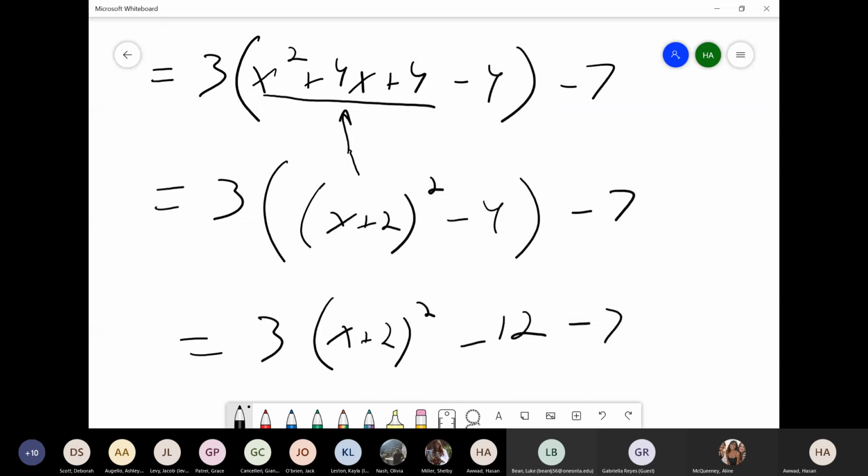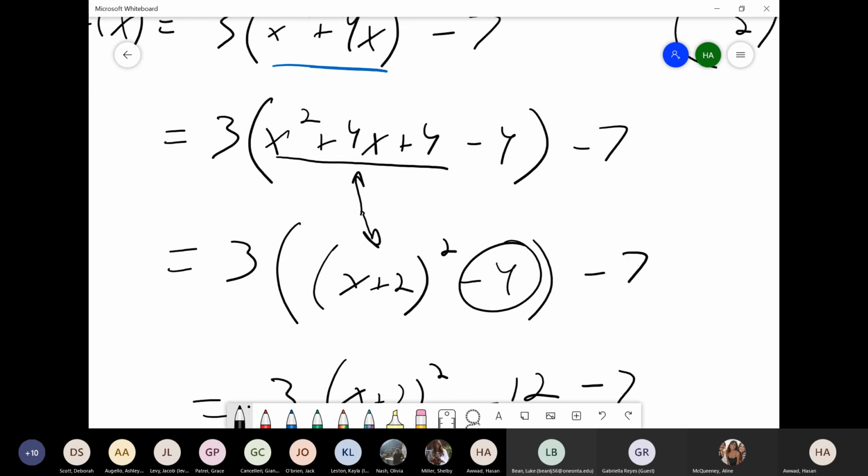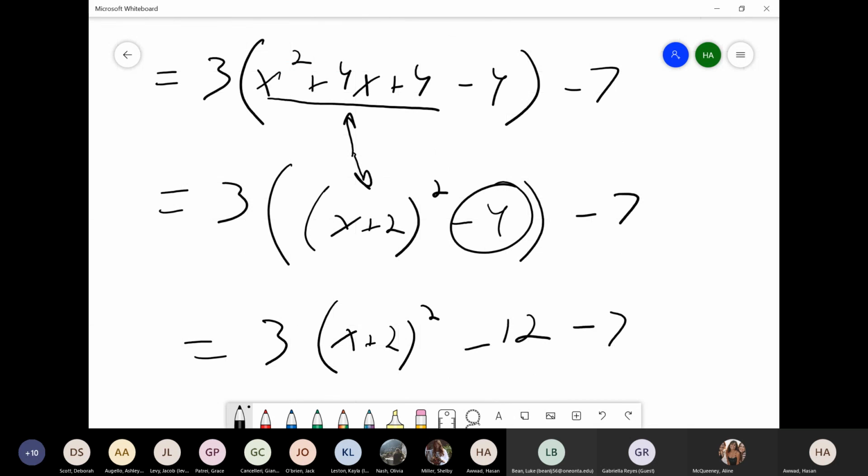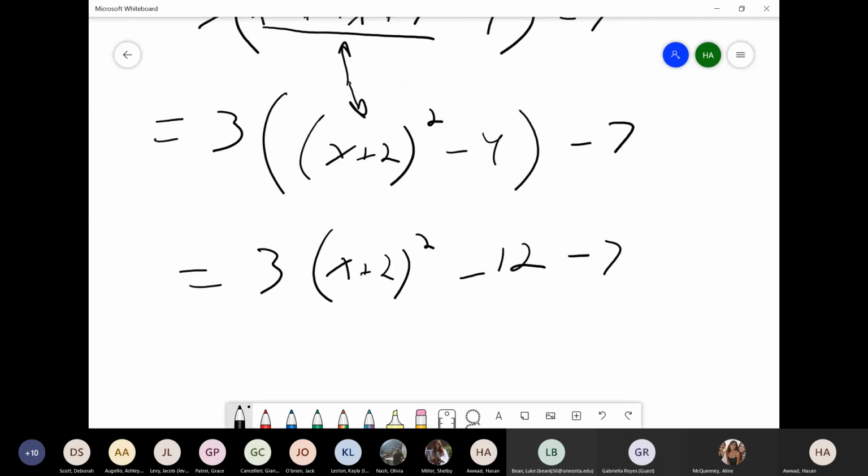So that piece goes on to become the x plus 2 squared, and that subtraction of 4 that we had to include to keep our equation balanced, well, that just comes down. And notice that all the operations that we did were inside of the parentheses that the 3 is being multiplied by, so you have to make sure that that minus 4 is still within the parentheses. Because when I distribute my 3 back out, it's no longer a minus 4, it's now a minus 12. This minus 4 times the 3 gave me the negative 12 when I distributed the 3 back.